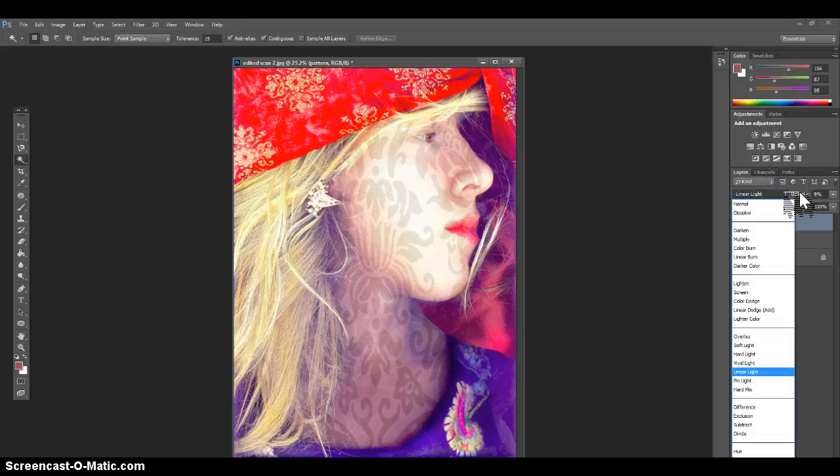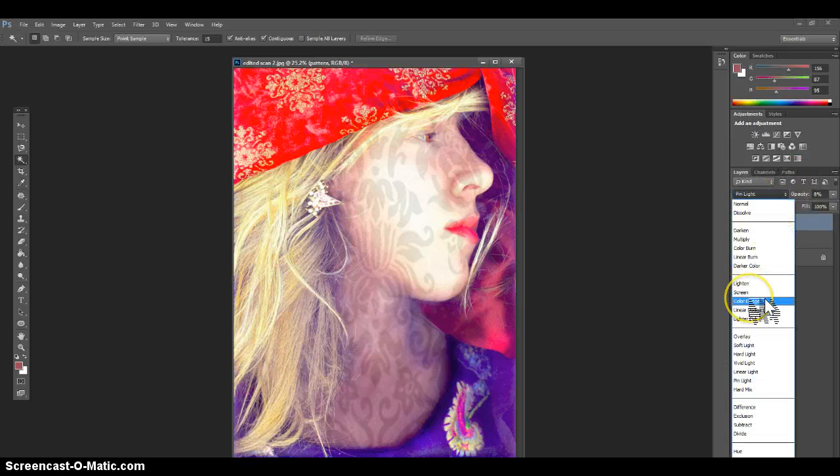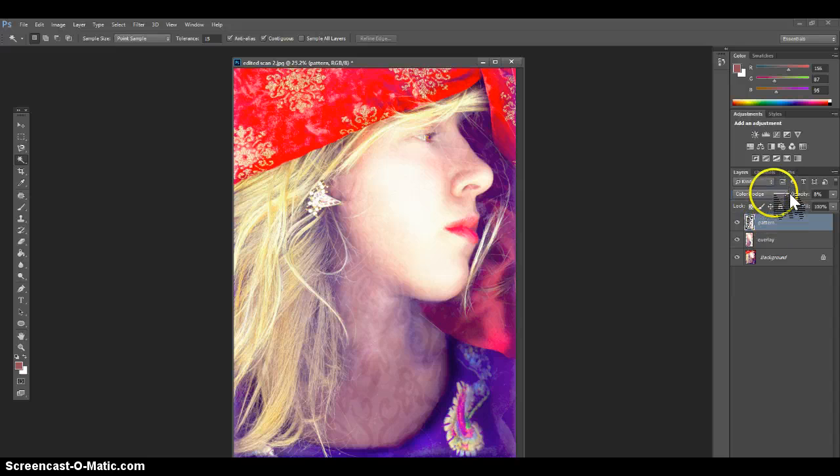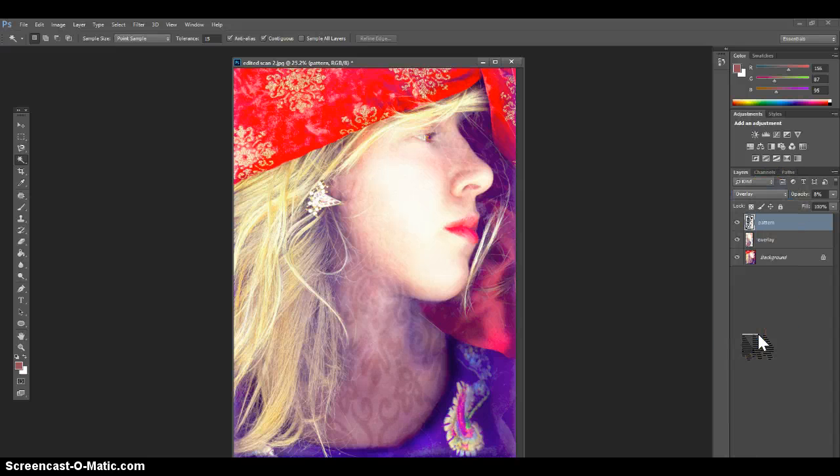And this part of the tutorial is pretty easy. So I'm just going to try a couple things. I'm just going to get back to overlay. Alright, and so it has this sort of dreamy, Indian, exotic feel.